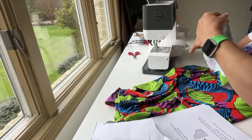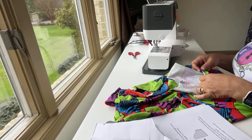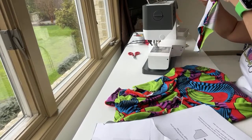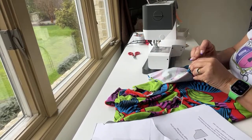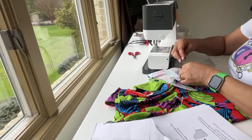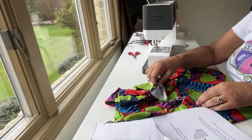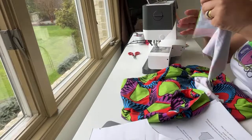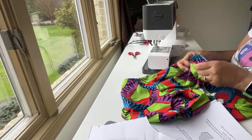Now you can measure this. I've actually done this already with another garment, and I just know that about this length of a hem works for me. The instructions actually tell you the length that they recommend for the hem. I wanted to just show this to you on camera because the hemming comes at the very end, the hemming of the sleeve as well. I like to do the hemming of the sleeve before I attach the sleeve because I'm working with less fabric.